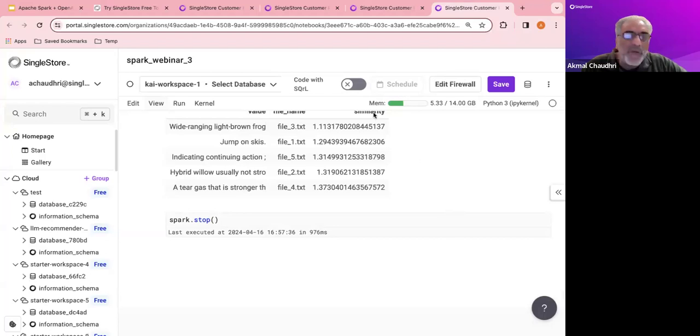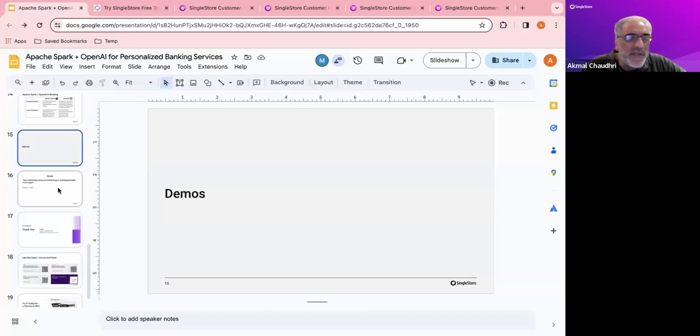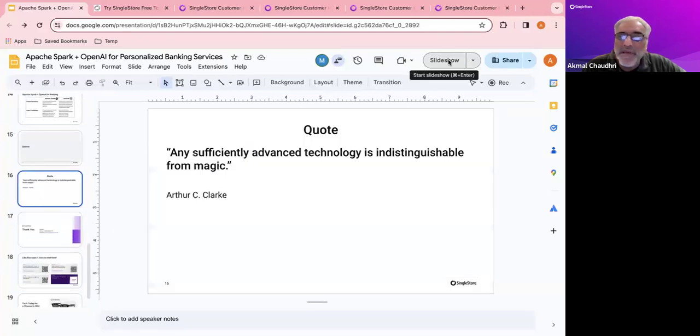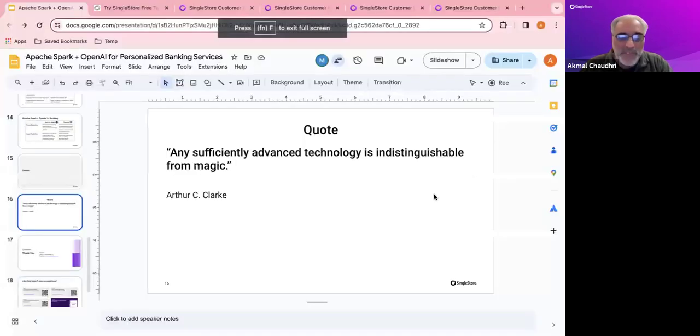We've got a couple of minutes there for questions. So let me just quickly go back to the slides. All right, just show you there. There we go. My favorite quote from Arthur C. Clarke: "Any sufficiently advanced technology is indistinguishable from magic." All right, awesome. There we go. Let me stop that there for the moment. Pavan, any questions, sir? Anything interesting that you've come across?